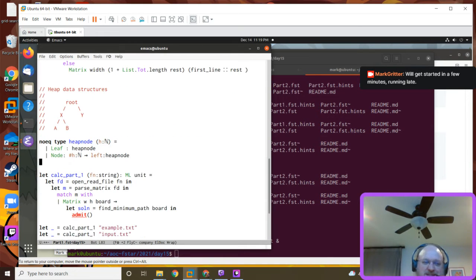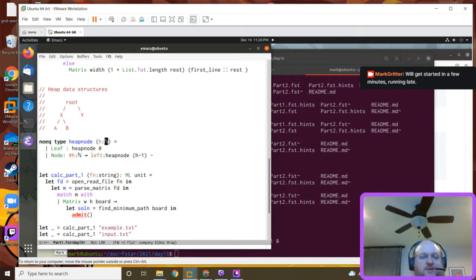A lot of heap implementations use a mutable array and just swap things around, and that does not seem like it's going to work very well. So this is going to be a heap of height h minus 1.